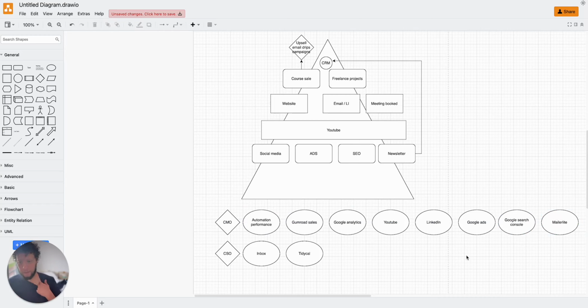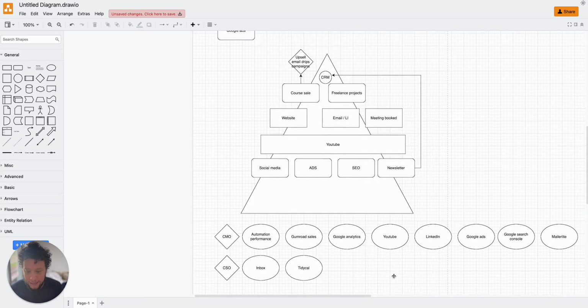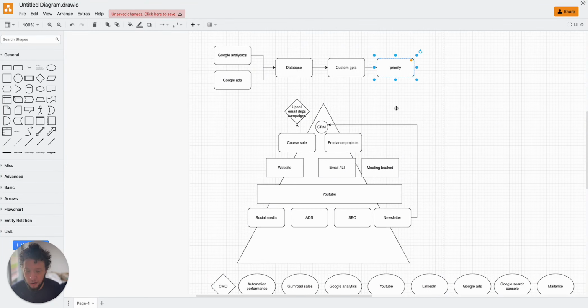Okay. So what we have now is a physical representation of the average customer journey. So on the marketing and sales side, at least, this is what I want to automate. These are the GPTs I'm going to need to create. This is the data I'm going to need to start collecting. And then in terms of the output, as we see here, what I want is a priority list.